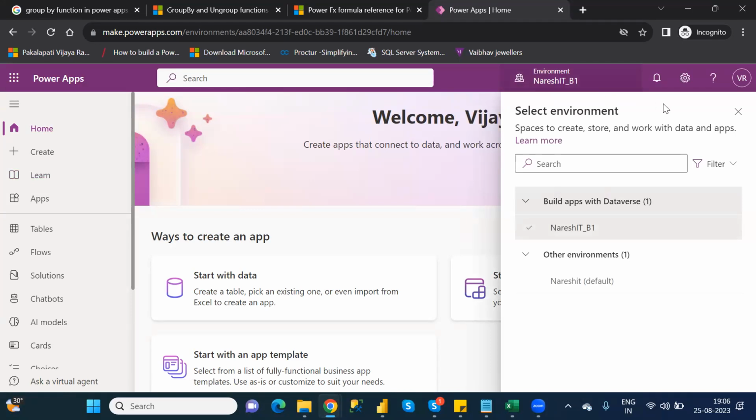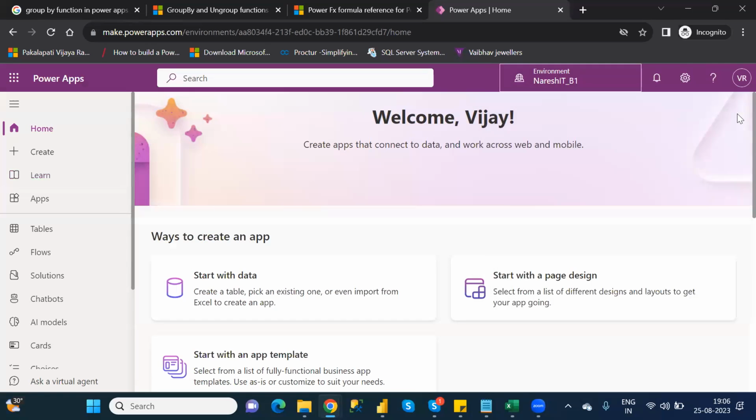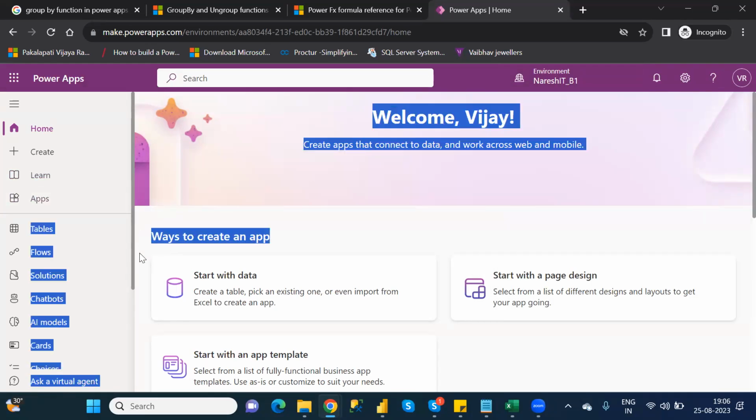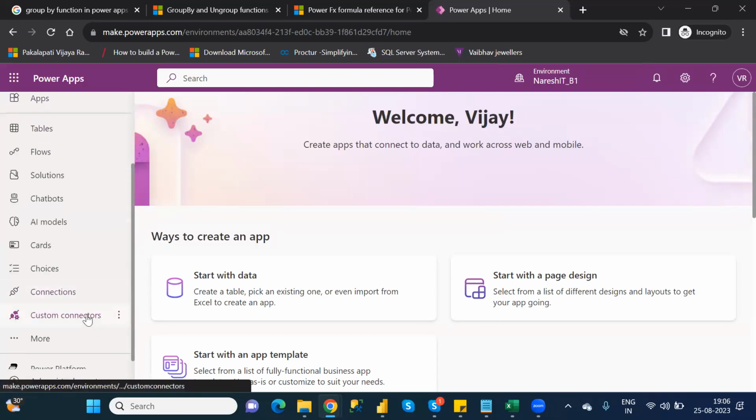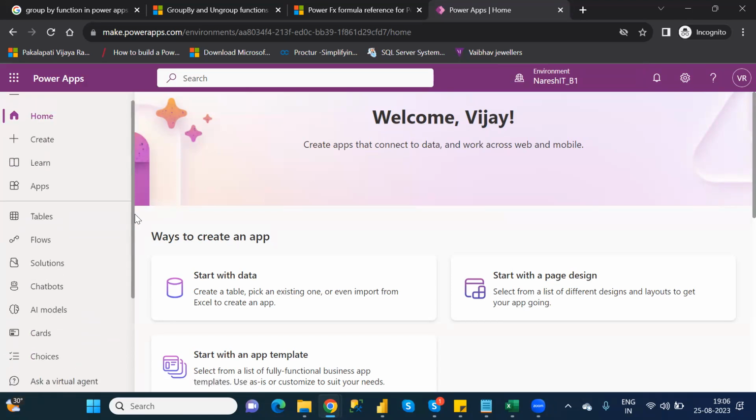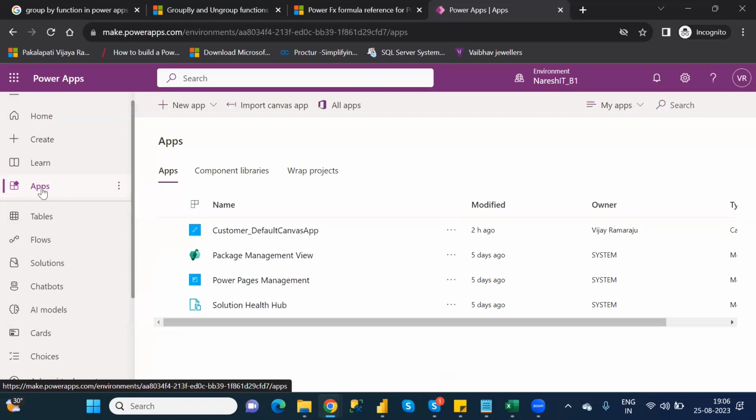Yesterday only we took the license. So all the things will be there, even custom connectors are also available. Okay. Click on applications.